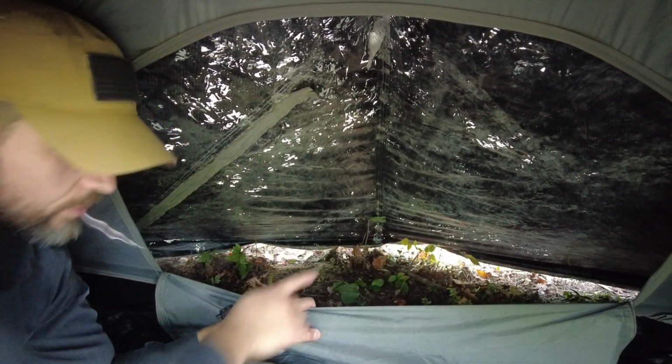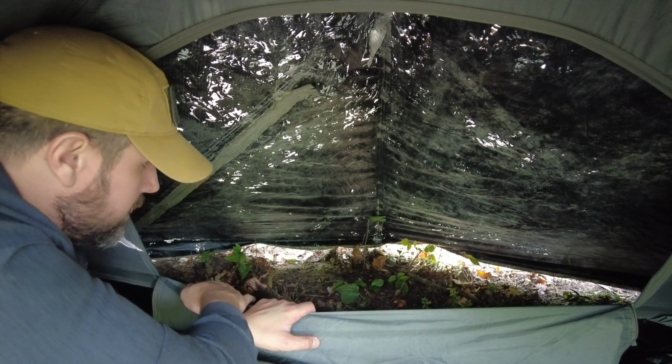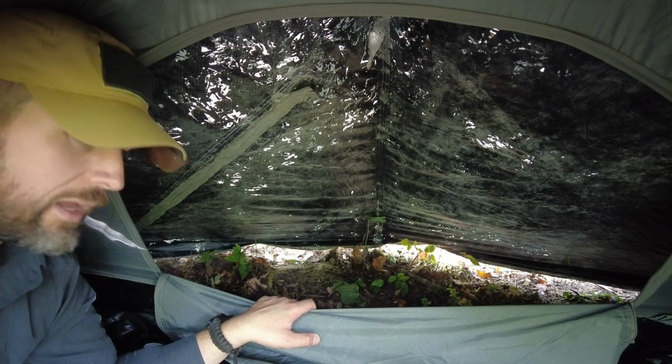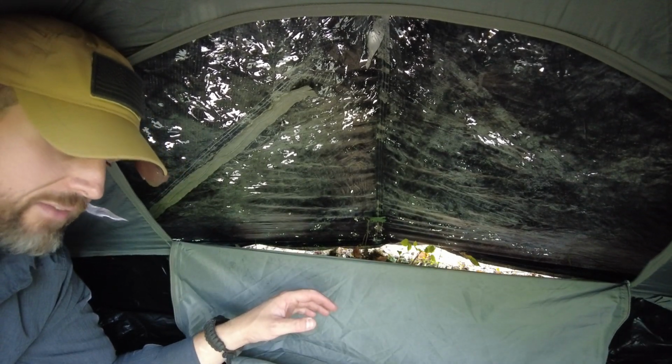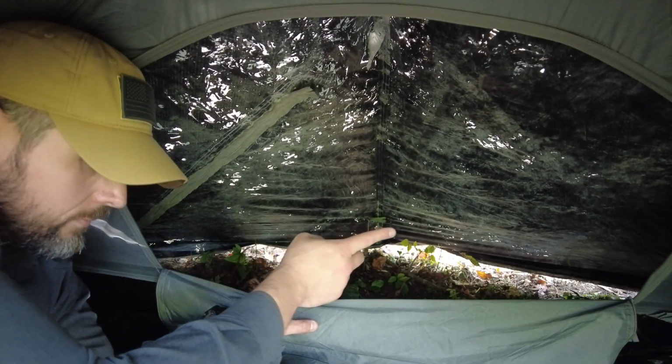I open this back spot. I have additional storage in this area. I could put a ground cover if I wanted and all that. But I have additional storage where I can place anything that actually protects it from getting wet. I always think about if I take my hammock, or the gear top tent, one person, you have to have a spot for your gear or put a tarp up. Well, this one, you've got it all set up.